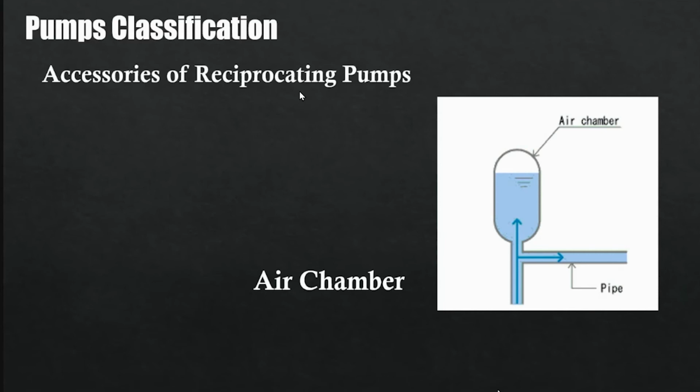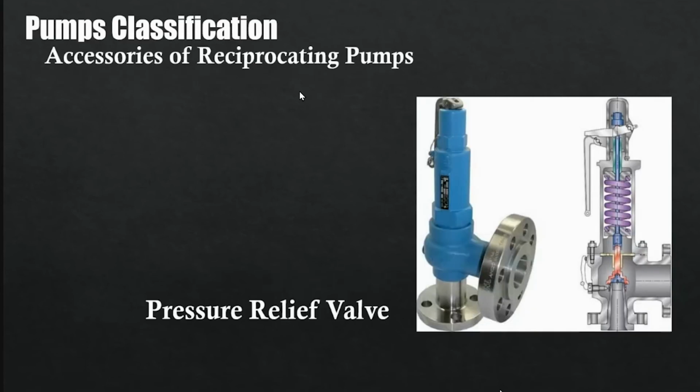Its function is to smoothen the flow due to the nature of flow of the liquid from such type of pump. The size of chamber required depends on the type of pump and generally on the pressure and length of pipeline. Air chamber can be placed either on the suction side or discharge side of the piping installation. The next is pressure relief valve. This will be installed on the discharge side between pump and any other valve.